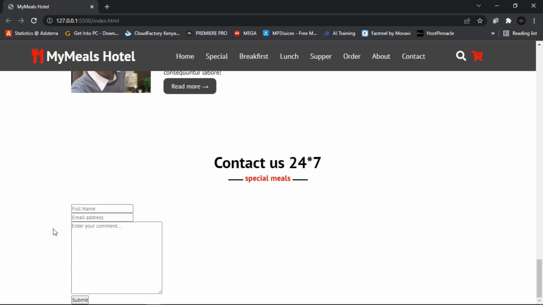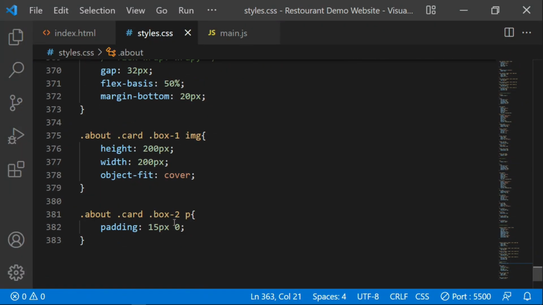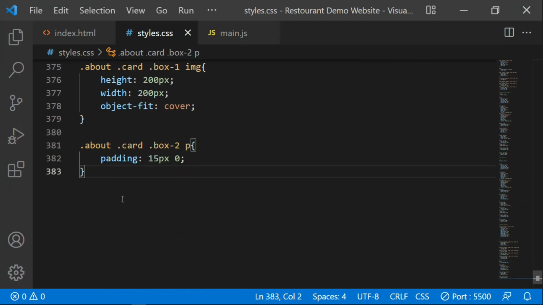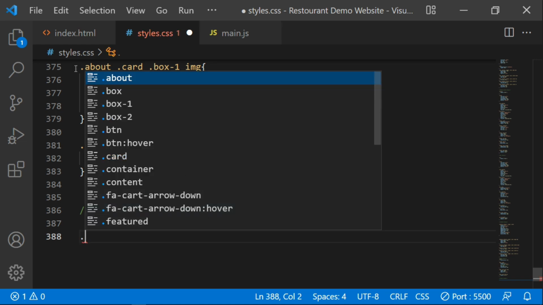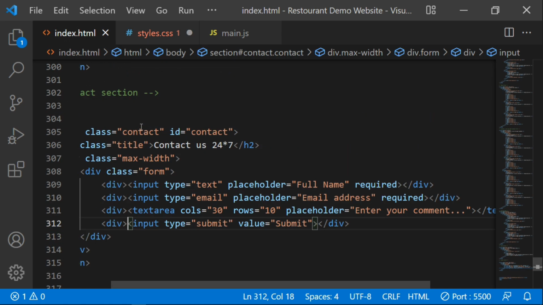So guys, I want us now to style this section here, this part for the form. At the bottom, let me create a comment, and in this comment let me say contact styling. Then here, remember the main class name is contact.